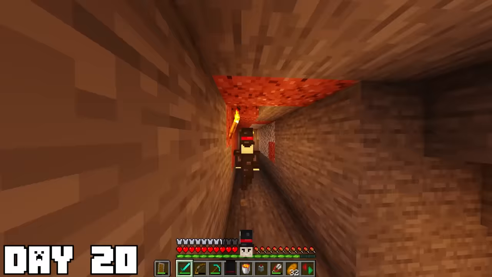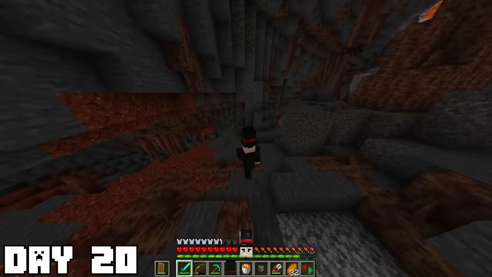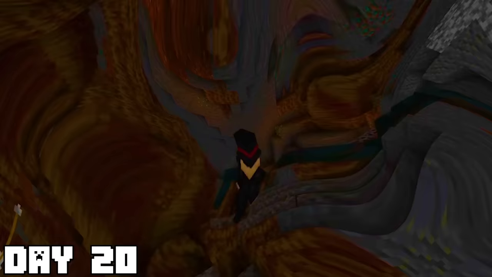Now, luckily, getting a music disc is actually super easy to do, as we can get them in a bunch of different areas. Now, the easiest place to get one is an ancient city, but I don't know where one is yet, so I'm gonna go with the easier solution, which is just to go to the abandoned mine shaft. Why did I say it like that? The abandoned mine shaft below my base.